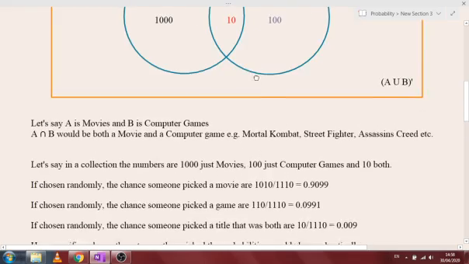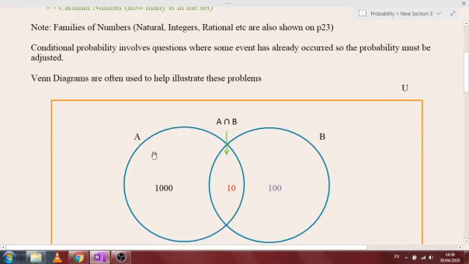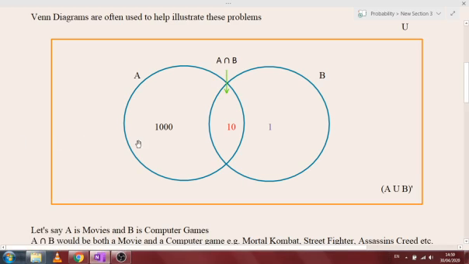Just as another way to look at it, let's say you're dealing with a quiz. Let's say this is everybody else out there, so they're all the people who could win, then you have 10 people in your family, and let's just say you have yourself, your one ticket. So let's say they have the draw, and you find out that you haven't won. So the first thing you find out is you haven't won. Well, there's still a 10 out of 1,010 chance somebody in your family did. So that's the conditional probability. You can eliminate yourself. I know I didn't win, so the chance that somebody I knew won will be 10 out of the total 1,010.